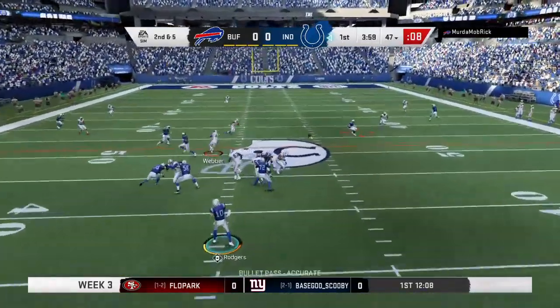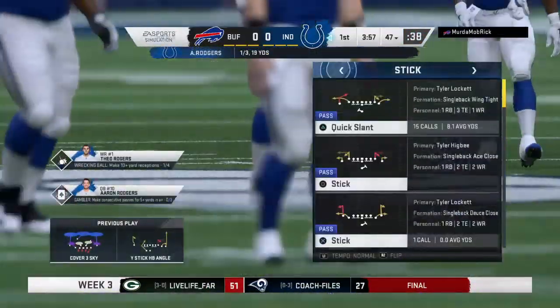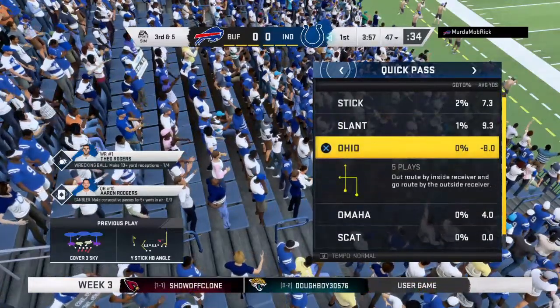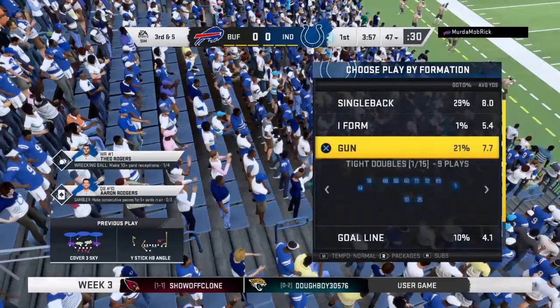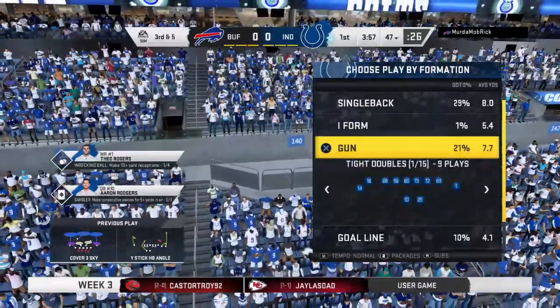Here's Rodgers, and that is incomplete. A lot of force bearing down on him there. He could not hang on. It's 3rd down. You get a tight end like this, and you know he's used to dishing out punishment, but here, he's one that has to absorb the contact, and as a result, unable to hold on to the football.